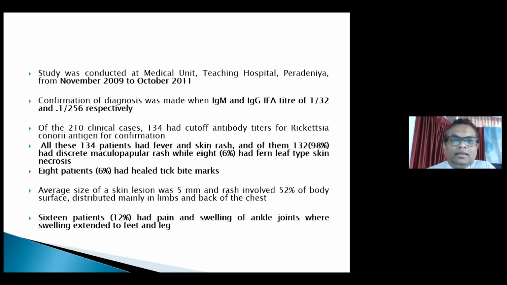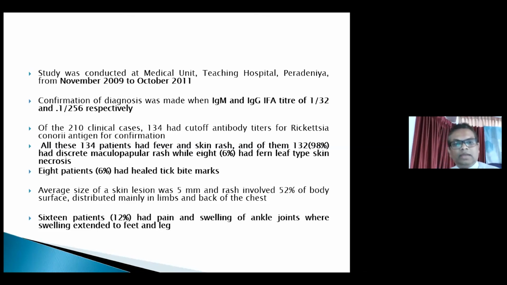Now this is a fairly good study. It was carried out from November 2009 to October 2011. They confirmed the cases with a direct immunofluorescence assay using IgG and IgA. Out of 210 clinical cases, 130 had cutoff antibody for rickettsial infection. All these 134 cases had fever and skin rash, and of them, 98 had a discrete maculopapular rash, while 8, that means 6%, had burn-like skin necrosis, which is very characteristic. And again, 6% had a tick bite mark.